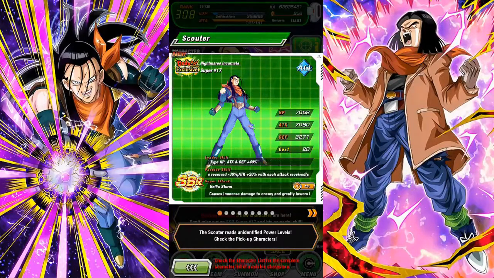He causes immense damage to enemy and greatly lowers defense, and obviously he's the extreme agility Neo lead, so he's going to be boosting extreme type agility ki +3 HP attack and defense plus 120%, and then super type agility ki +1 attack HP and defense plus 50%. He has very good links though, and he will fit really well on your villains team.